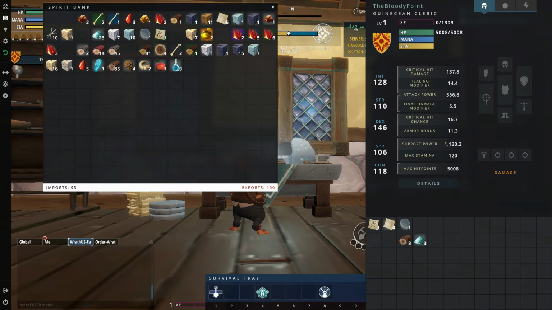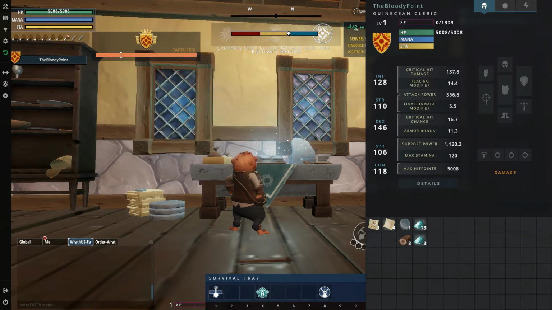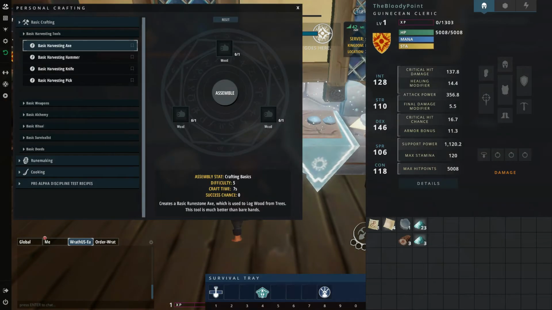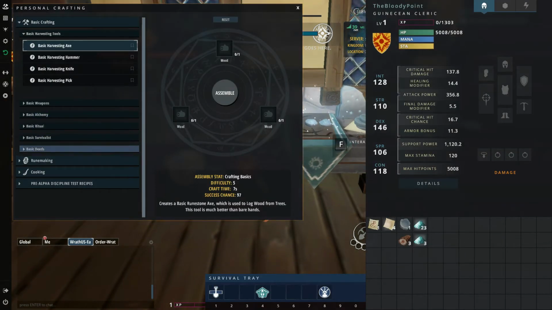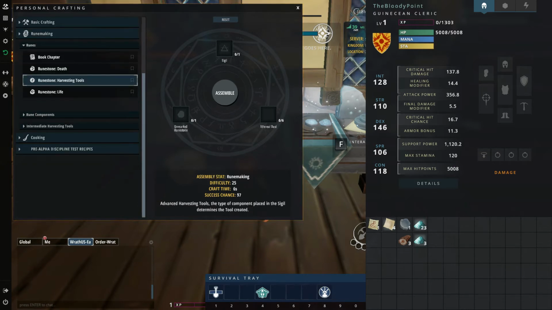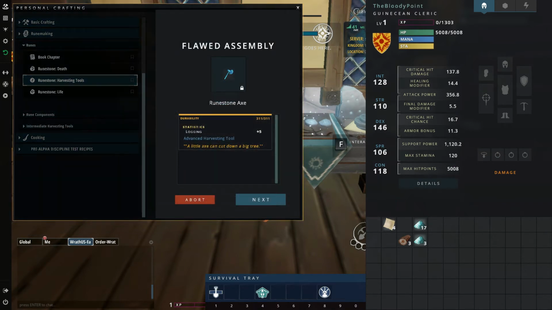I ran out of dust there. I'm going to pull some more out of the stash. Now, rune tools require dust as well, just like intermediate does. You don't necessarily have to worry too much about dust, as I demonstrated in the other video. It seems like a gate, but once you're harvesting correctly, especially with these advanced tools, you'll be getting it in a decent supply. So here we see this one came out with a flawed assembly.